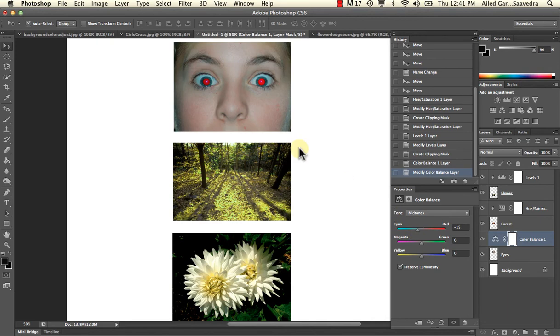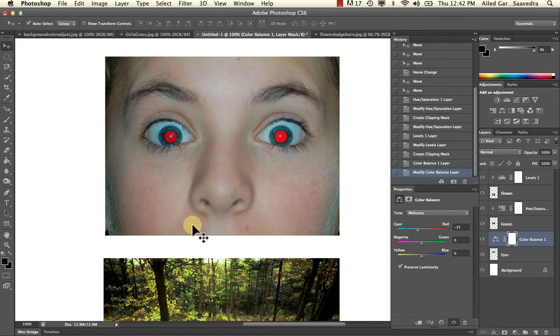Notice I'm removing some of the red and adding more blue. So her face, this little kind of flush area that she has here, I'm going to just go ahead and zoom into it. This little flush area that she has here, when I manipulate this, you can see it kind of going away, okay? But it is also adding some more blue to the eyes and to anywhere else in the image where it applies, okay? So you can manipulate this, like you can add more red or you can take away.